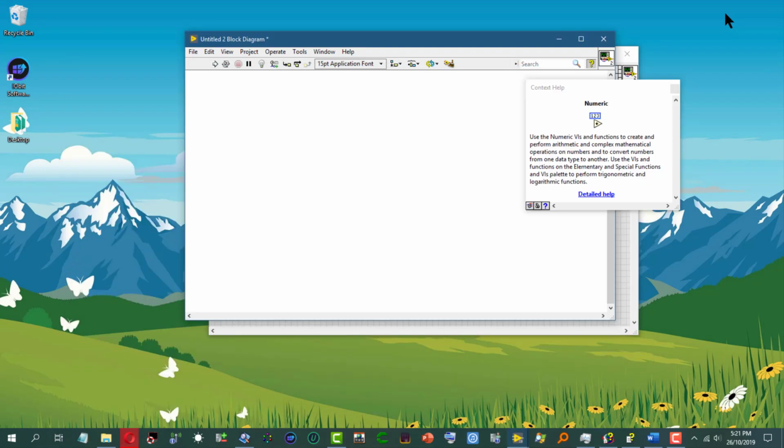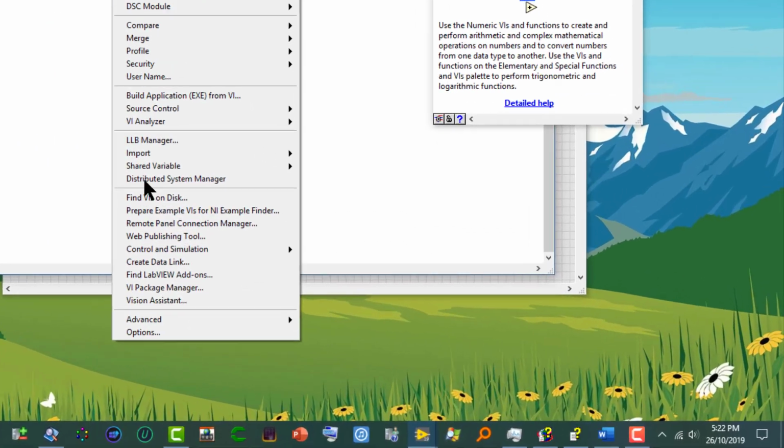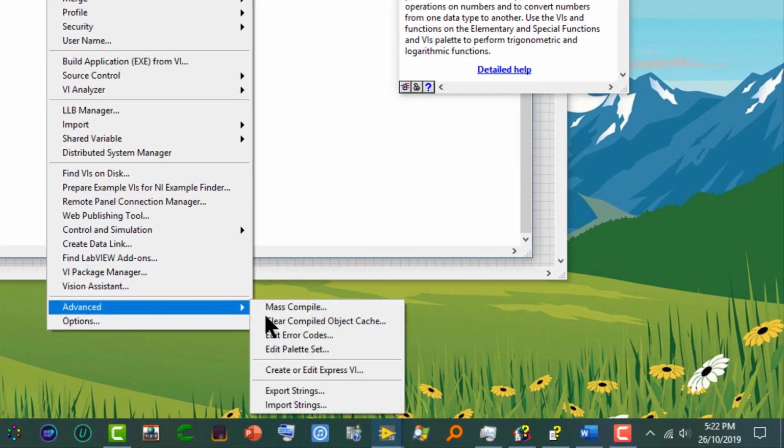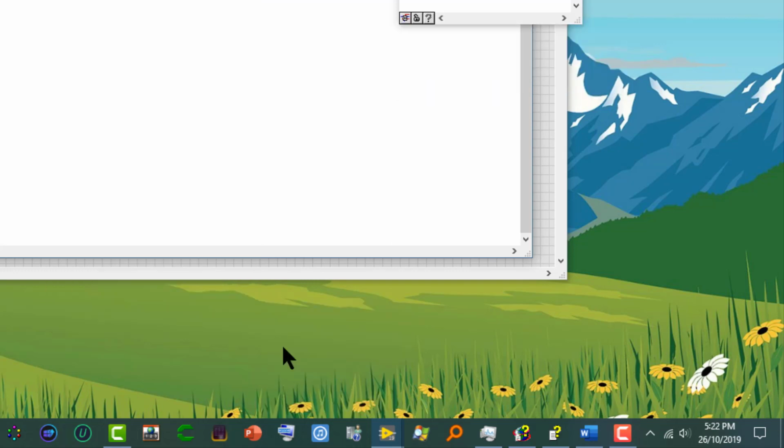So once inside LabVIEW, let's go to the Tools palette, then to Advanced, and then to Edit Palette Set, and then let's wait for the Edit Controls and Functions Palette Set dialog box to appear.